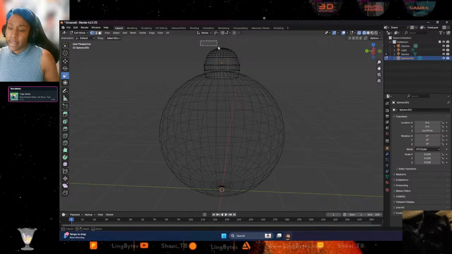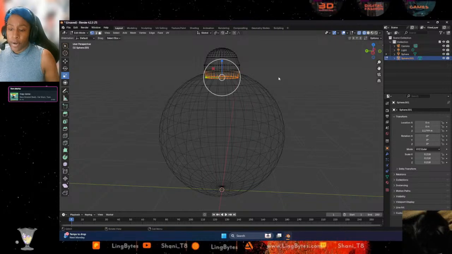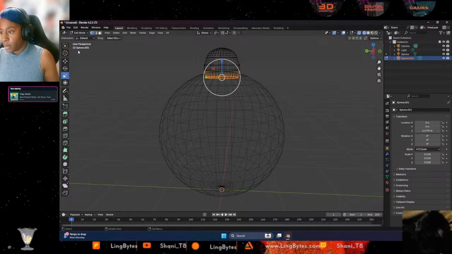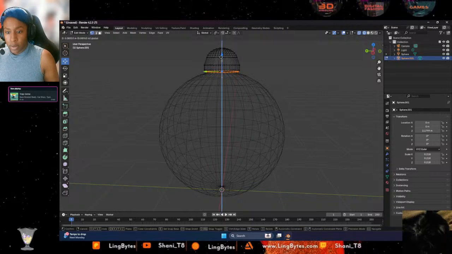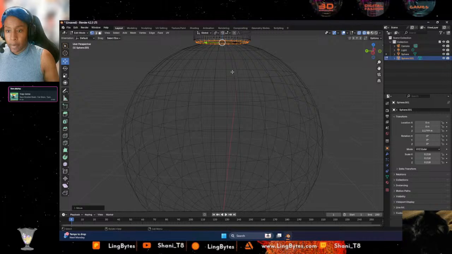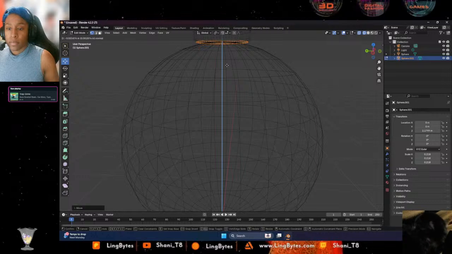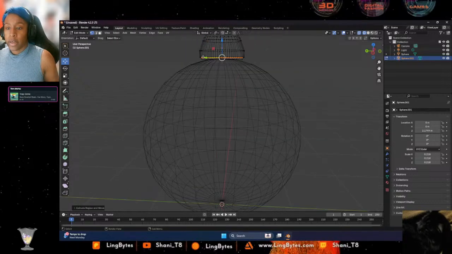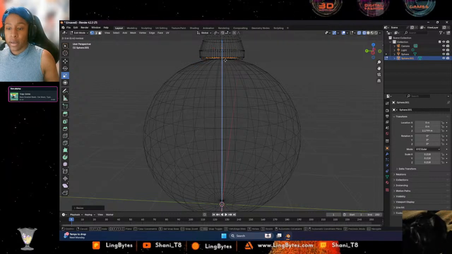I think I'm going to redo this bit. If I move you up to there, and then change the side so there's no clipping.